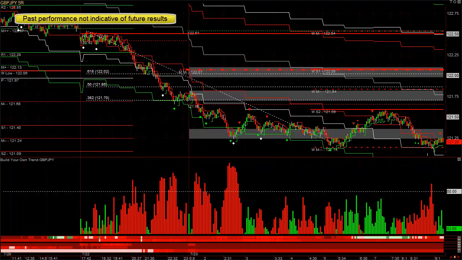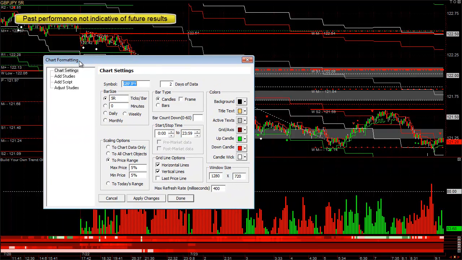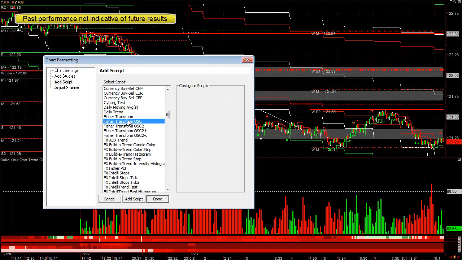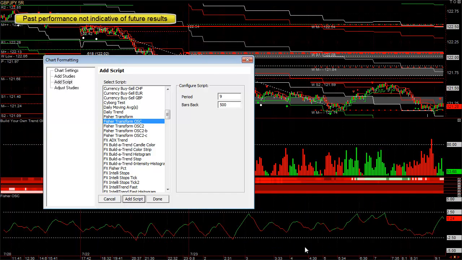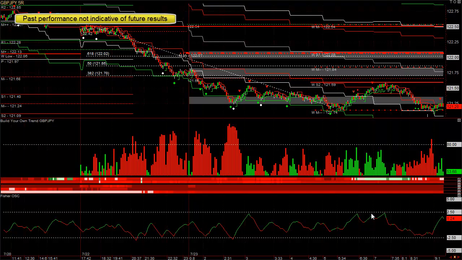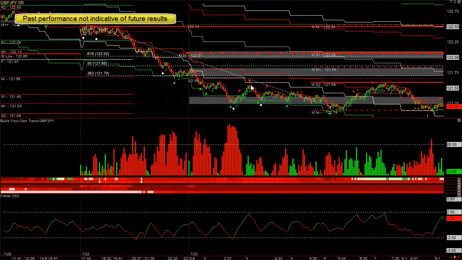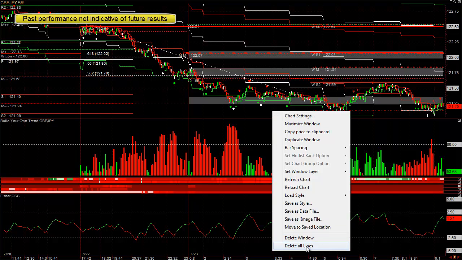Another tool that we release that can help you identify a decent sized pullback. Once you know a currency's gone too far, you want a decent sized pullback before you look to continue to sell it. You put the Fisher oscillator on there, and when this gets up to the upper white, this is pretty much showing you when it's at an extreme level and likely to reverse. You can see when it showed an extremely weak down position, it proceeded to go up about 30, 35 pips. Most of the time when these levels get hit, the market either goes sideways or you get a pullback. And it's even more likely, obviously, to work when you're trading with the direction of the trend.